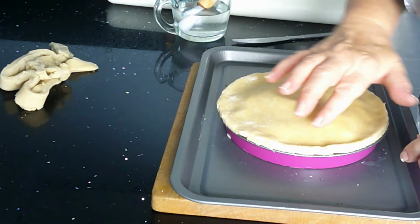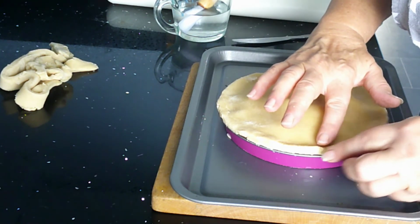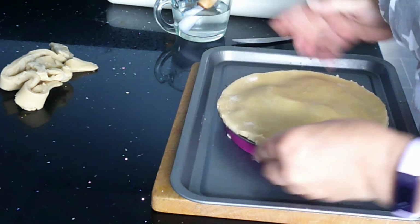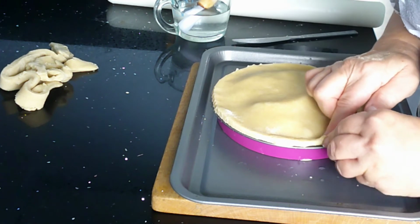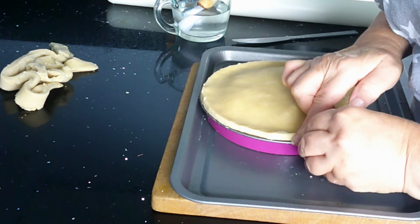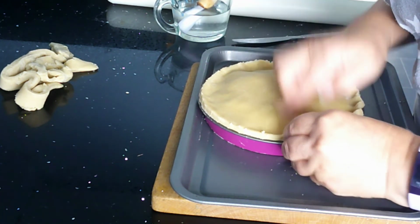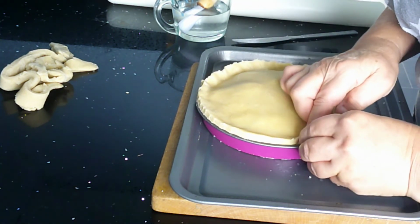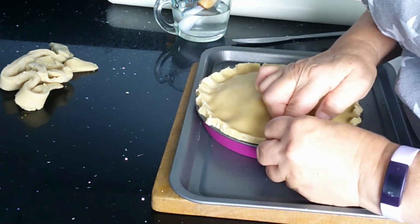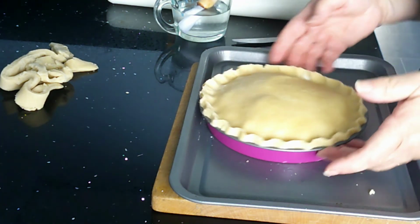You can use a fork or your fingers to just make a pattern around the edge of your pastry. Not only does that look nice, but it also helps to seal the edges of your pastry and prevent them from opening up. So blade of a knife or a fork. If at this point the pastry starts to move in a little bit from the edge, that's absolutely fine, but your pie will look better if you've got a nicely sealed edge.